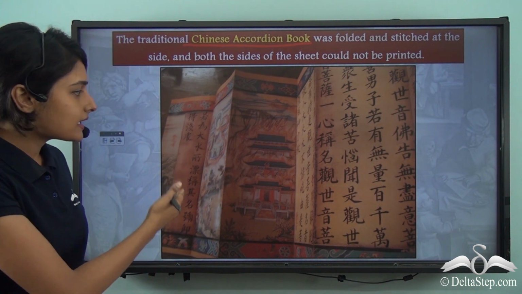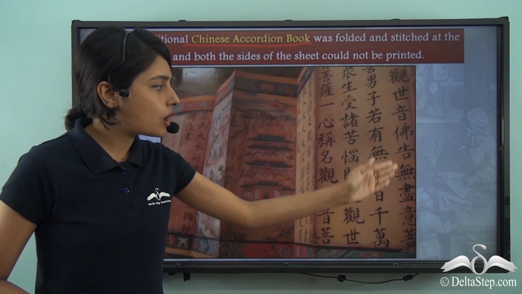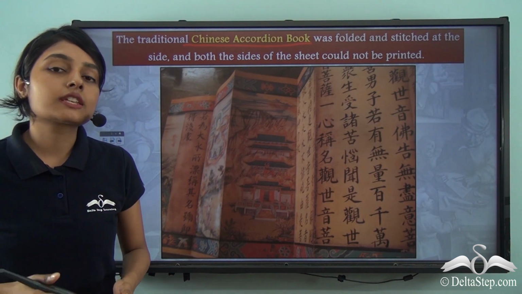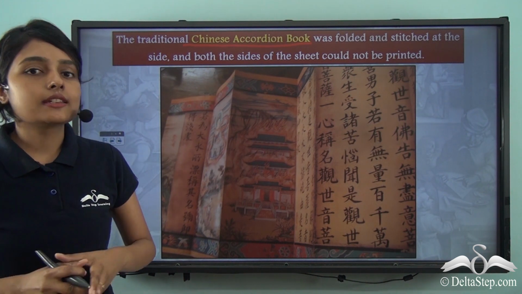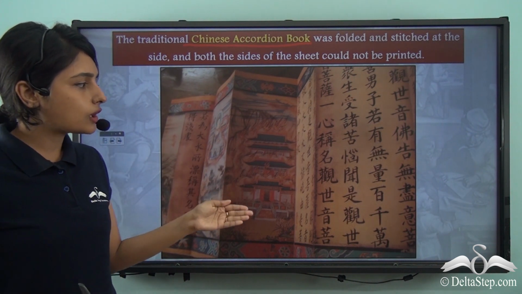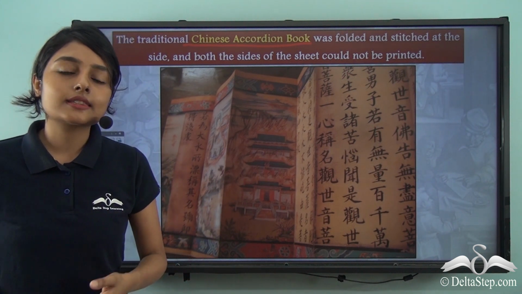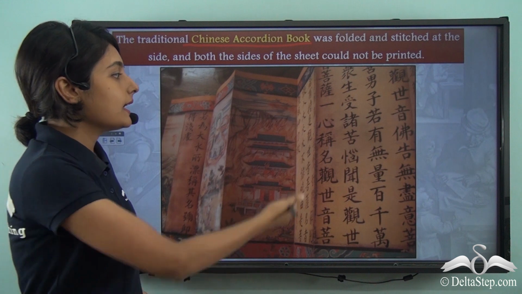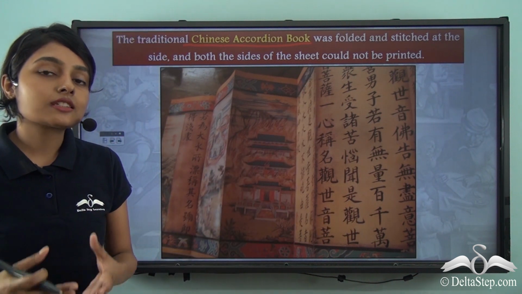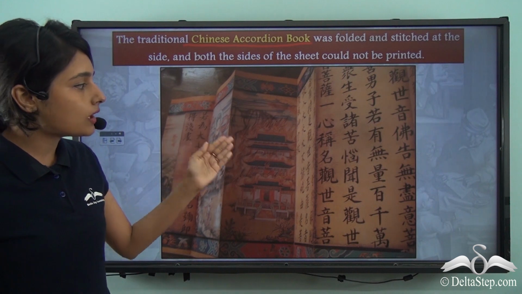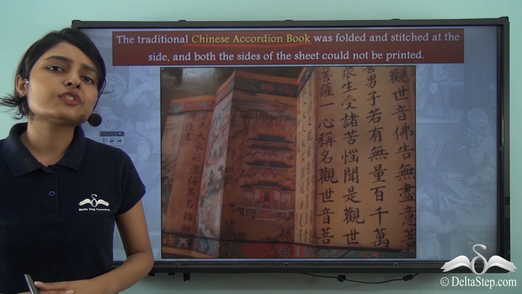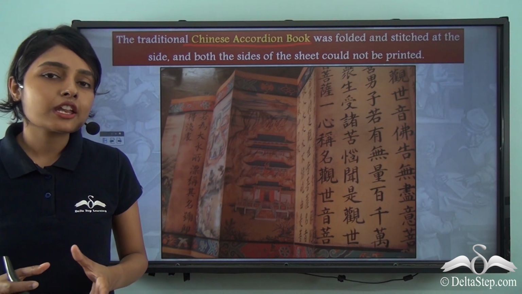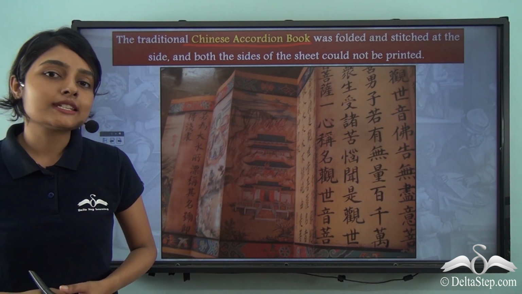Now, this Chinese accordion book has a very special characteristic. That is to say, these are not separate pages of the book. Instead, it is one long page which is folded in order to give it an accordion-like structure, which is why it is known as the Chinese accordion book. Now, this Chinese accordion book was folded and printed in this kind of a way so that it could be placed erect, and so that the readers or the viewers could see the contents of all the pages simultaneously. Now, the Chinese accordion book is also very old, and it bears a very rich legacy of Chinese printing techniques.